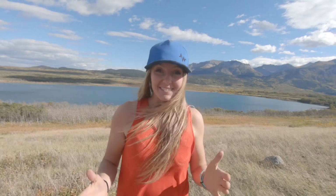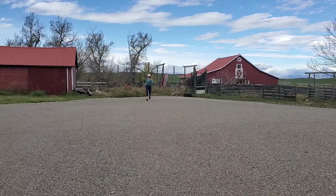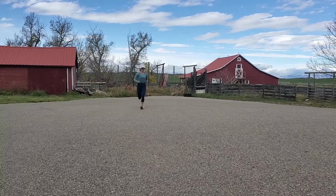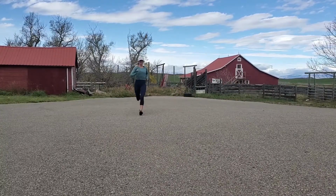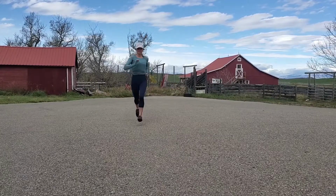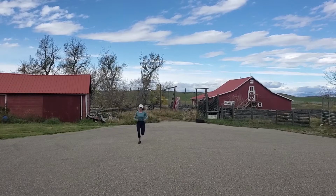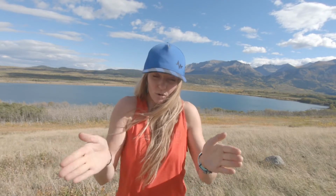We want to see the feet landing relatively close to directly underneath the hips instead of having those feet in a straight line or crossing over, which you will see sometimes in some athletes. That creates rotation that we then have to counteract in order to keep our run going forward and our power going forward as well. We want to see those knees working like hinges, so we don't want to see the knees coming in together or going out too far. And we want to see those feet pointed straight ahead, not duck foot or pointing in.